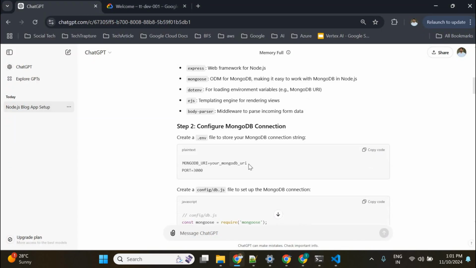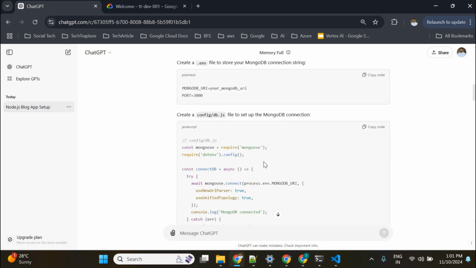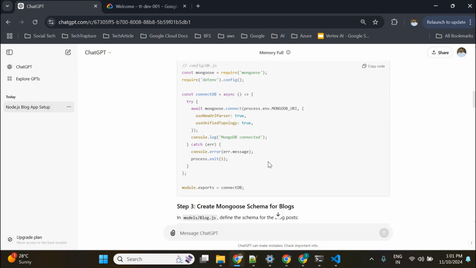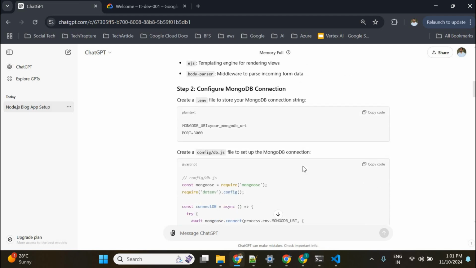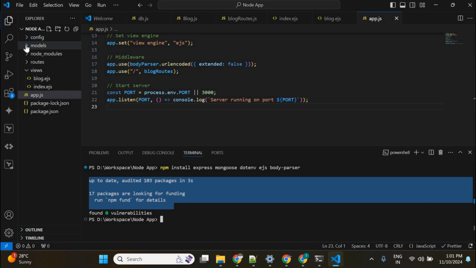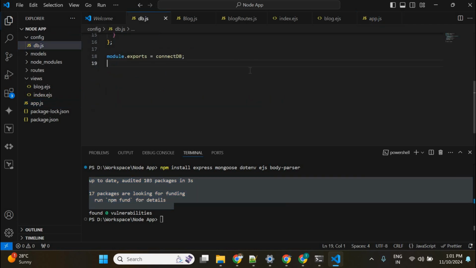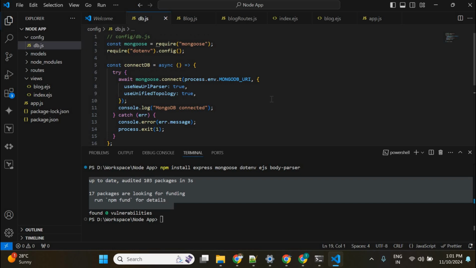Okay, and now configure your DB connection. You can put it in the .env file. So let me create the .env, or again just let me check the db.js file. I can directly put it in config, require .env.config.